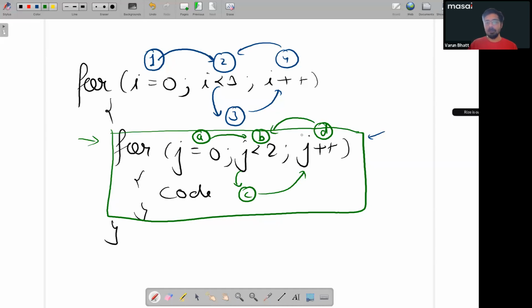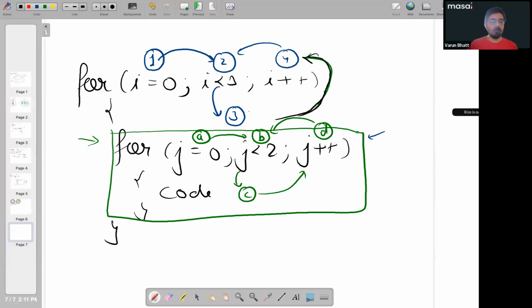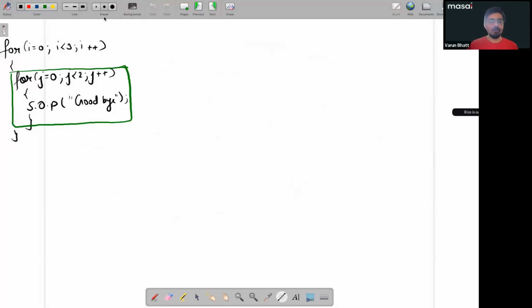Now you can see that A, B, C, D, A, B, C, D, like in this fashion, it will run. And it totally depends upon when this loop will end. So then it will go to the fourth part. Okay. So we cannot say that it is directly going from 3. ऐसा भी ना बोले कि वो 3 से जा रहा है. वो basically जब ये condition fail होगी यहाँ वाली, then in that case it will go to this position. Okay, getting it? So basically this is how this loop is running. So now let's see how we can run this one.